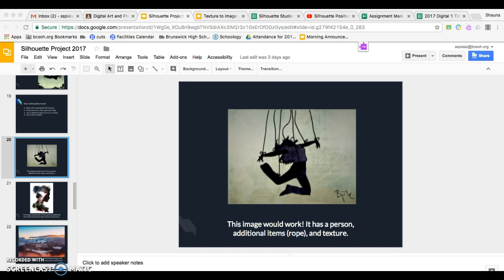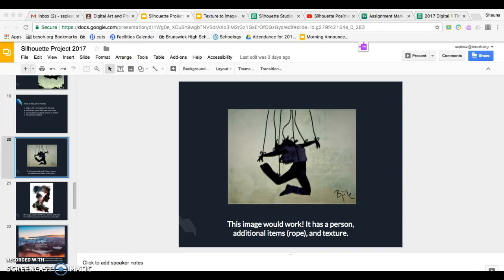But for your final image, you will be adding an additional object or an additional silhouette, so make sure you keep that in mind while you're working. But there's a couple of different things that you could do for your final silhouette and your practice silhouette in the background. So whatever you decide to do for your final silhouette, make sure you're practicing that on this practice image right now. But here's one example of a simple background.